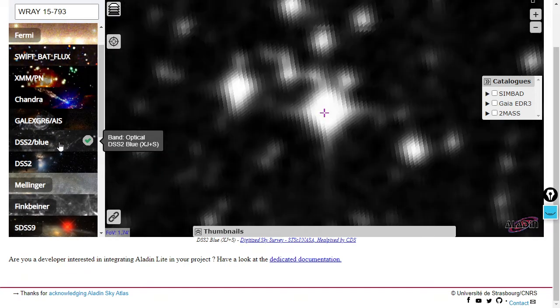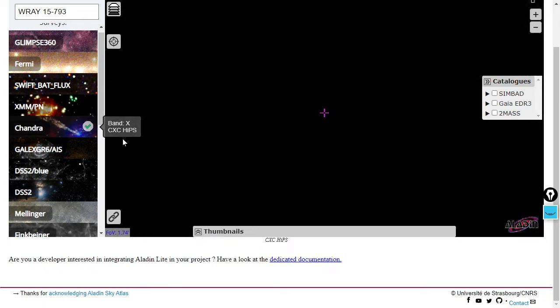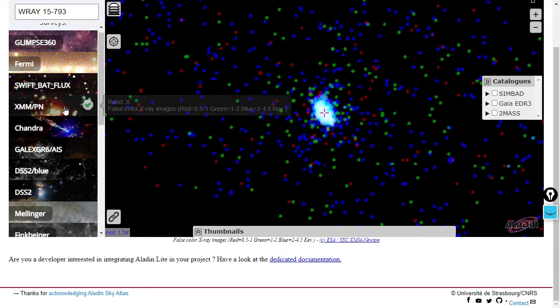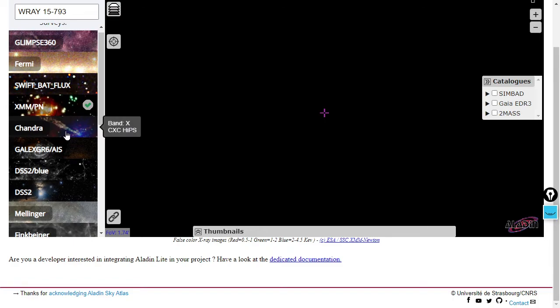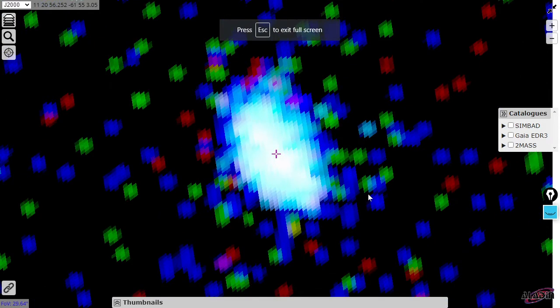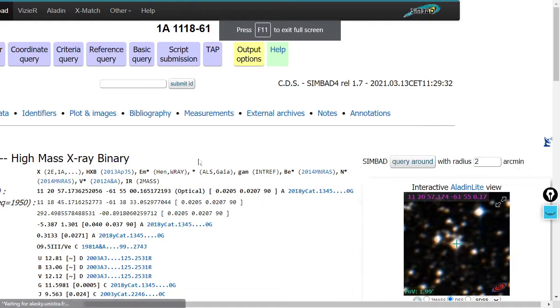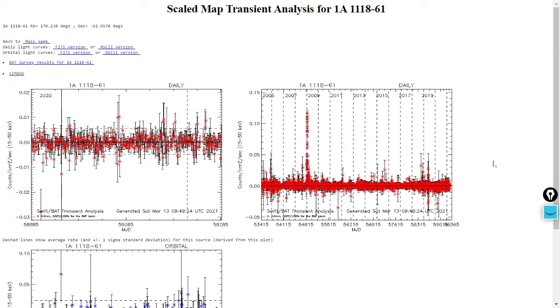How about in blue light? There it is in blue, and that often shows additional features there because of the diffusion of red light versus blue light through the interstellar medium. Here it is on Chandra, and the Chandra X-ray telescope giving us some insight into that. It's a pretty oblong-shaped low-mass X-ray binary / neutron star. Today's random featured object is 1A1118-61. Again, a catchy name.